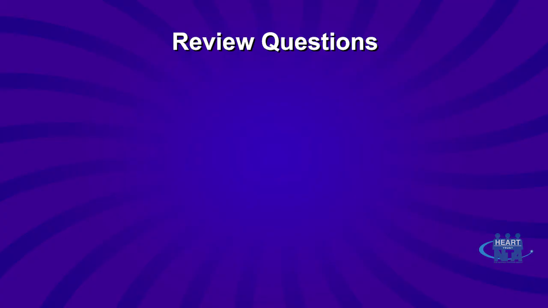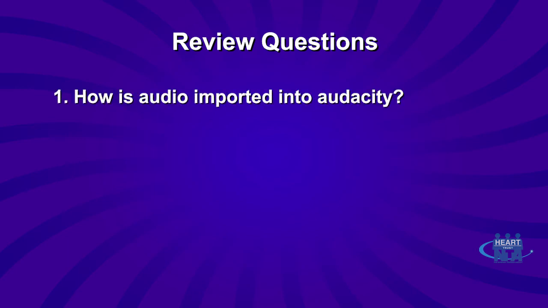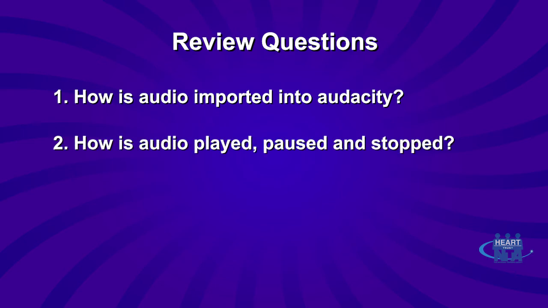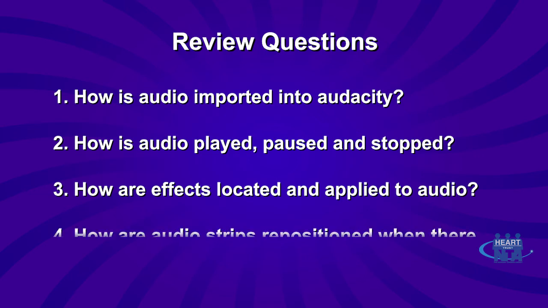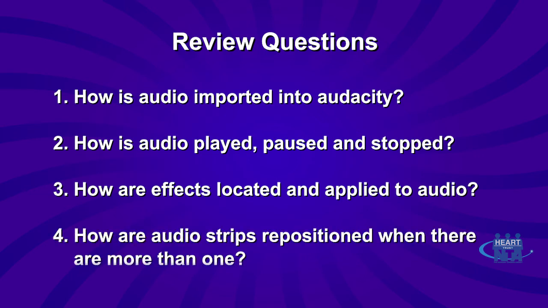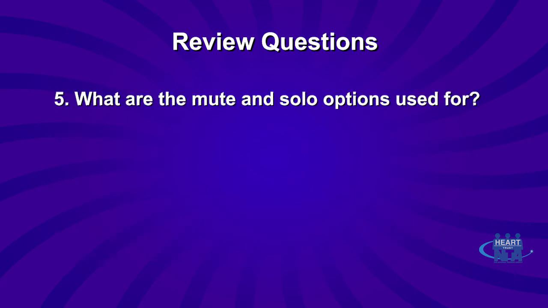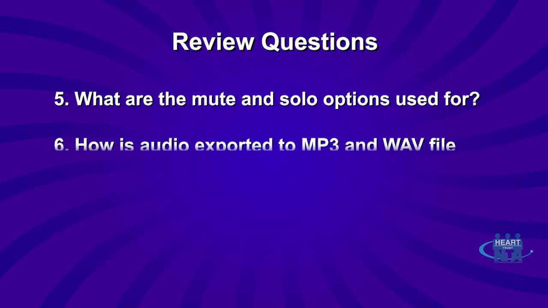We've come to the end of section 2. Let's review. How do you import audio into Audacity? How do you play, pause, and stop audio? How do you find and apply effects? How do you reposition audio strips when there are more than one? What are the mute and solo options used for? How do you export audio to MP3 and WAV file formats?